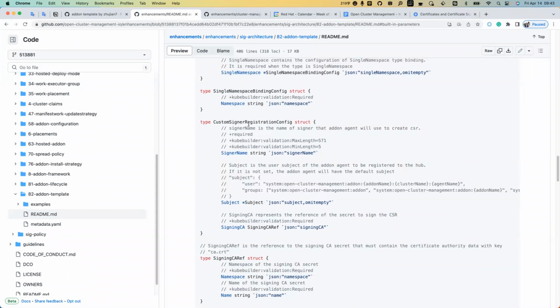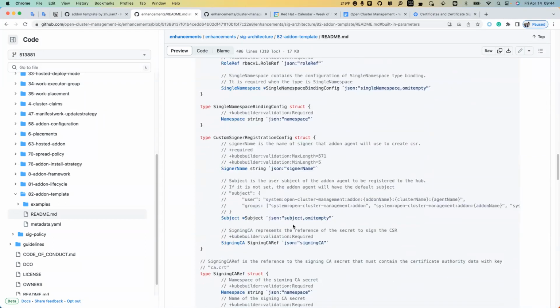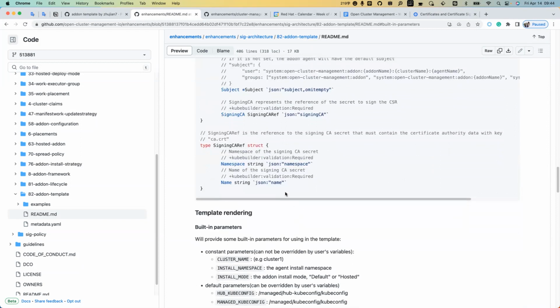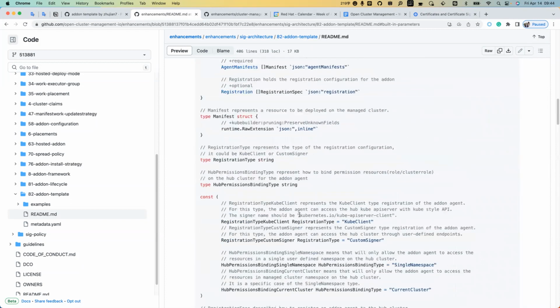But for the custom signer type, the authorization part will not be taken care of by the AddOn template controller. So users need to implement the authorization part by themselves. Yeah, that's almost all for the AddOn template API.